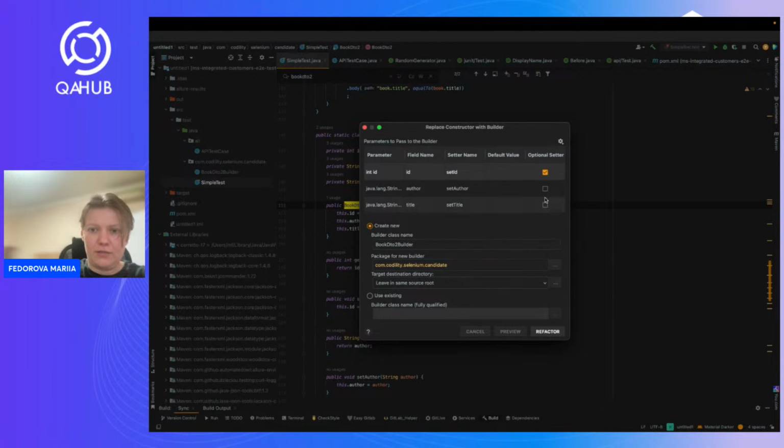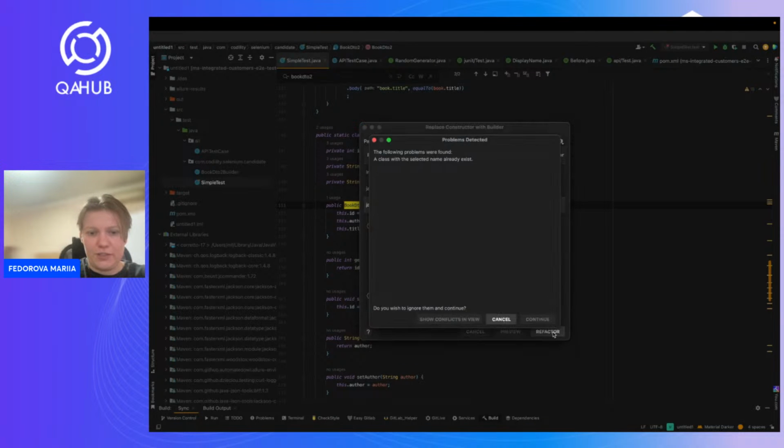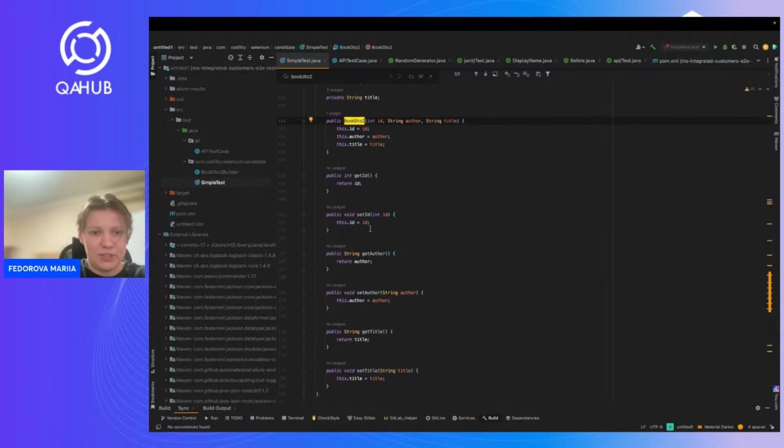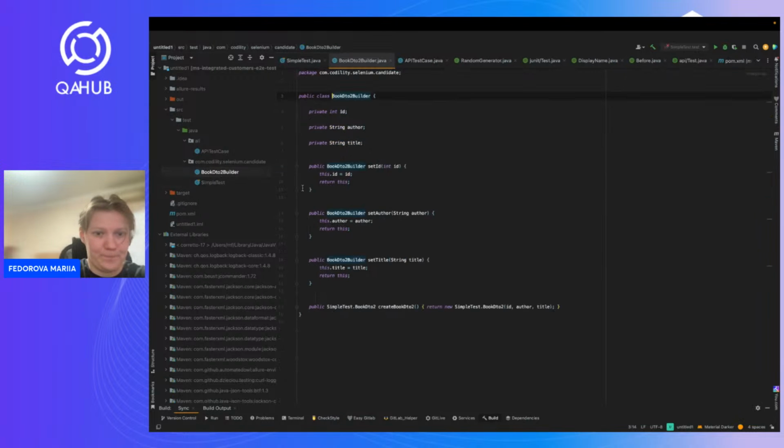Here I can choose optional setter because maybe I don't know whether all of these fields are required or something like this. And just click refactor. So right now I have a builder for my class, and I can copy it and paste it into any class that I need.